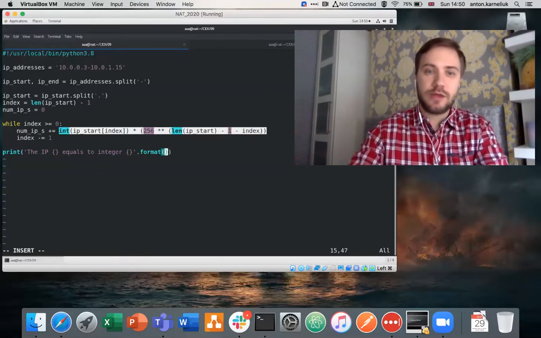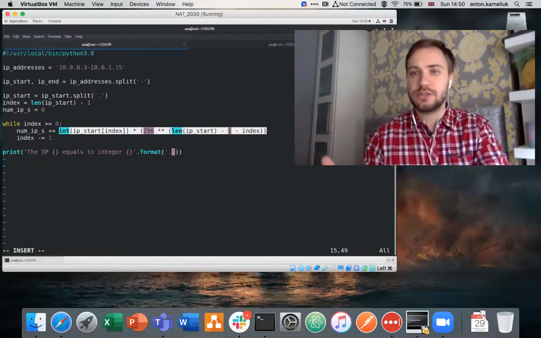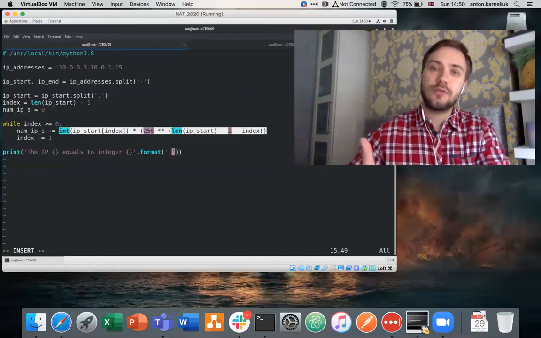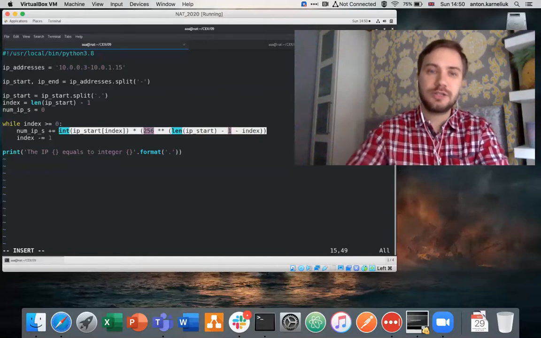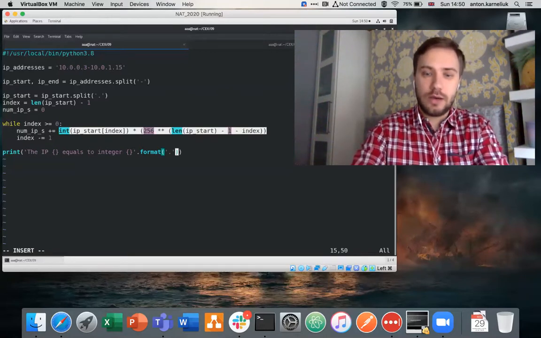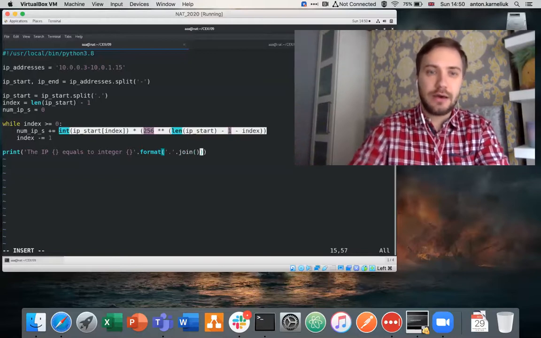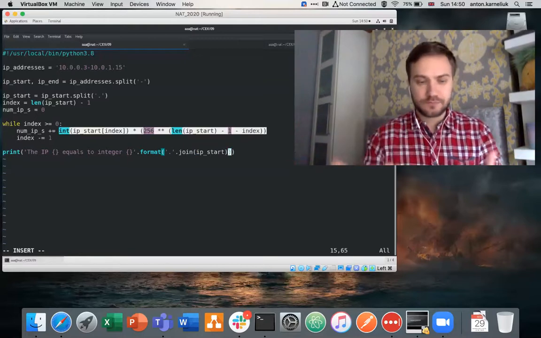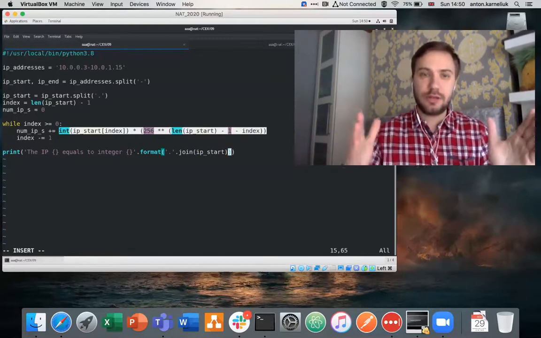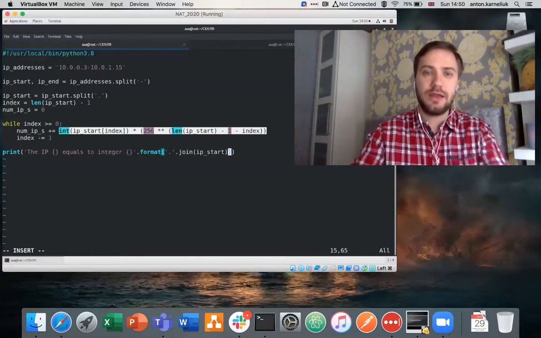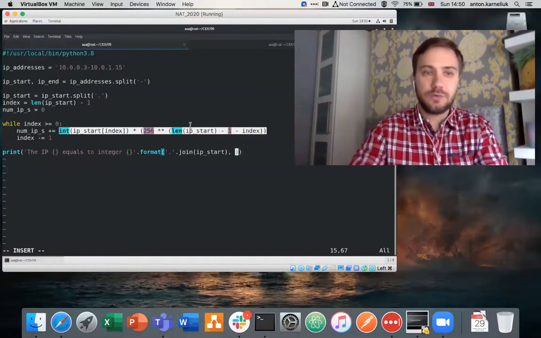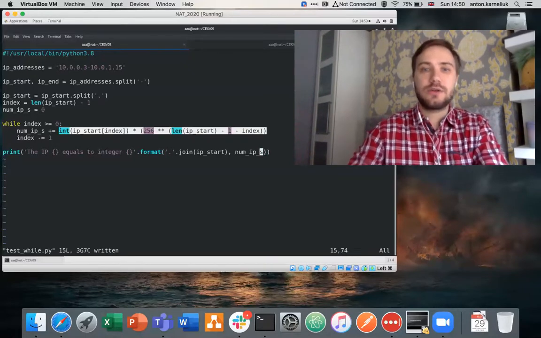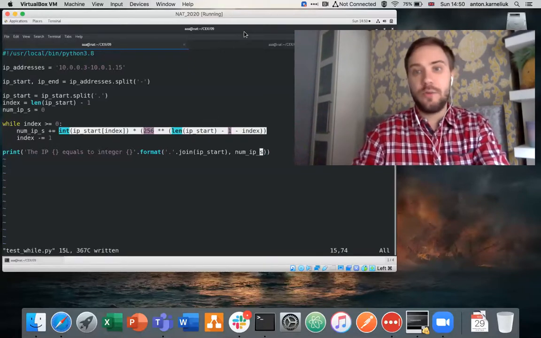To provide the proper IP address, we would use a join function. If you forget about the join function, take a look at the appropriate video. We had it previously in our Code Express series. So we create back out of our IP start list a single string, using dot as a separator between the elements. And the second element would be our num IP string. So that's our code. Let's execute. Should be working, I hope.